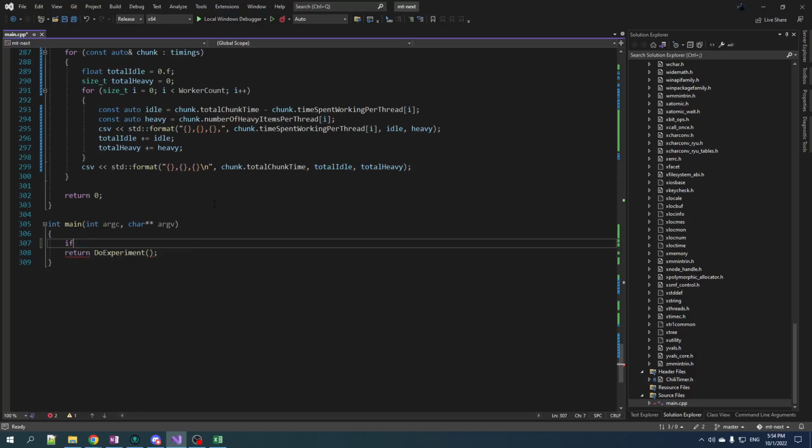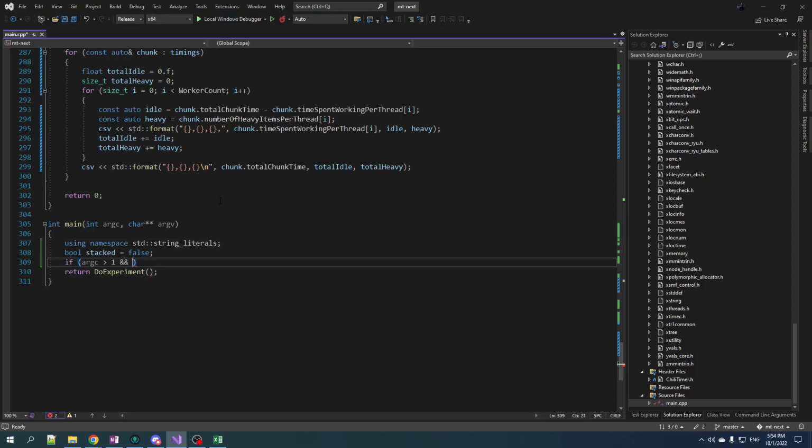All right. So we generate our chunks based on this, and we go into here, and we do if. So wait. Argc is greater than 1, and let's go using namespace std string literals.